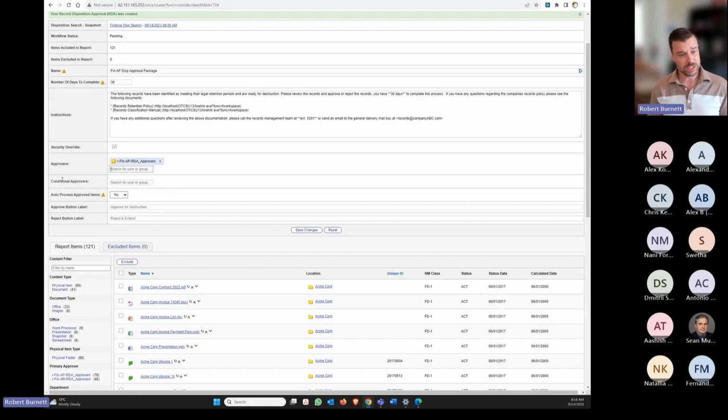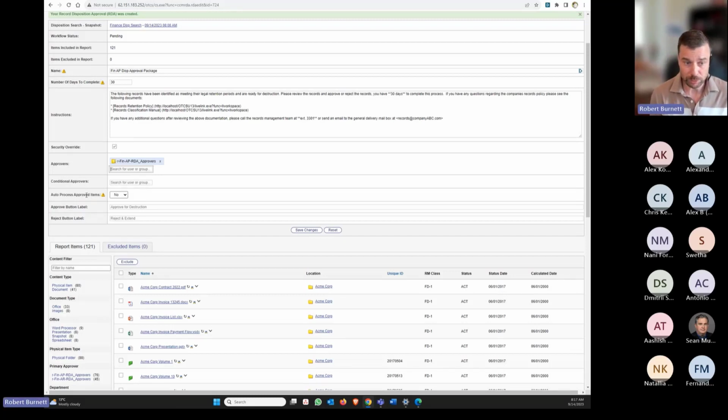We have something called conditional approvers. We don't have that set up in this demo just for time's sake as well. But basically, if you have a certain set of classifications that you deem to be potentially higher risk, or that you want additional levels of approvers on, you can configure that. And if RDA finds that classification in the records in your package, it'll split it up and automatically attach the additional approver to the work package for you.